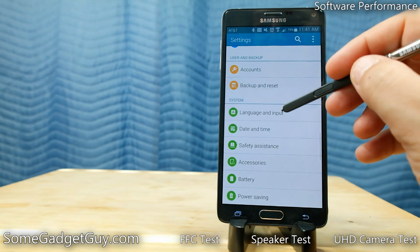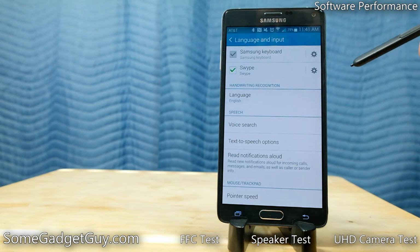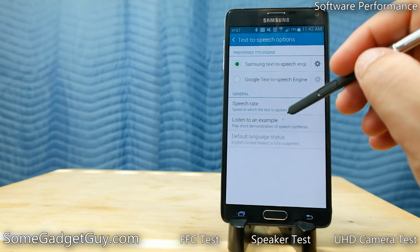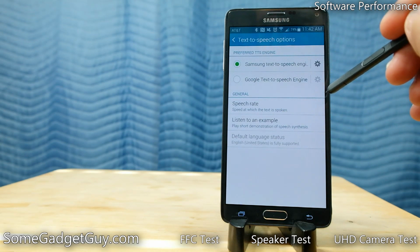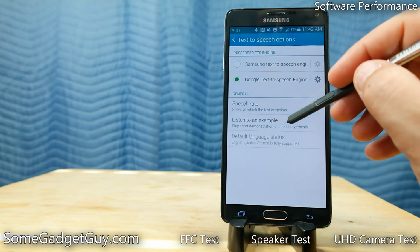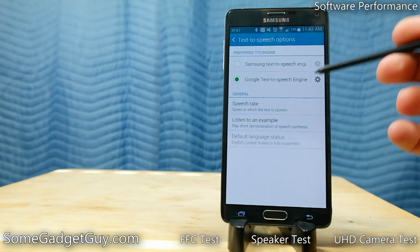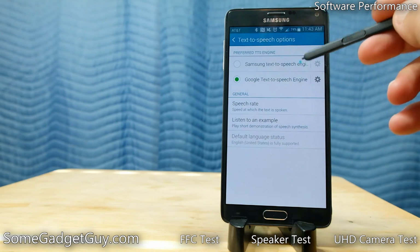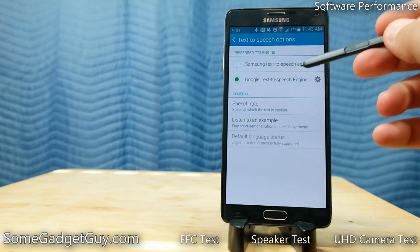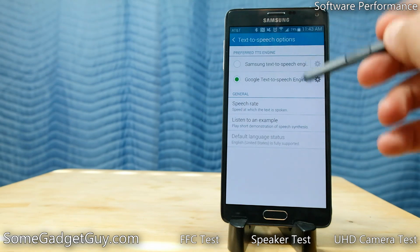And we're gonna get really nitpicky here, but I do not like the voice that comes on Samsung phones. If we take a listen to the voice that Samsung bundles with their text-to-speech engine, this is an example of speech synthesis in English. And then we compare that to what Google uses in their text-to-speech engine, this is an example of speech synthesis in English. It's just no contest. Google's speech engine is phenomenal. As you're getting turn-by-turn directions from the Samsung voice, it's just a slightly huskier voice. In my opinion, the Google voice does seem to do a slightly better job of cutting through noise as I'm trying to navigate busy streets.